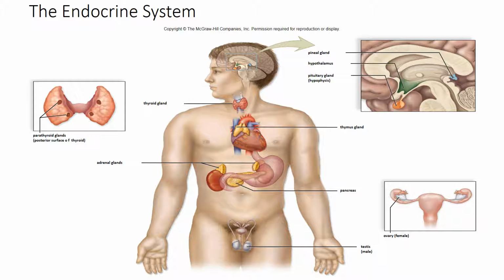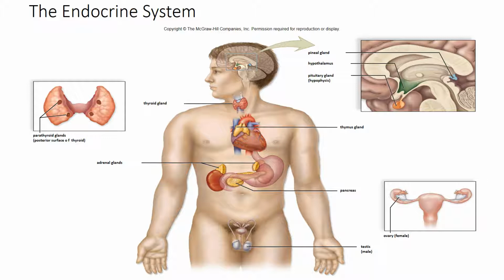basically reside. You have parathyroid glands, your thyroid glands, your thymus, your pancreas, okay, and then also the testes and the ovaries. Okay, and then you also have your pituitary gland, okay, your pineal gland. You don't have to remember what comes out of each gland, but these are just kind of where they're located.